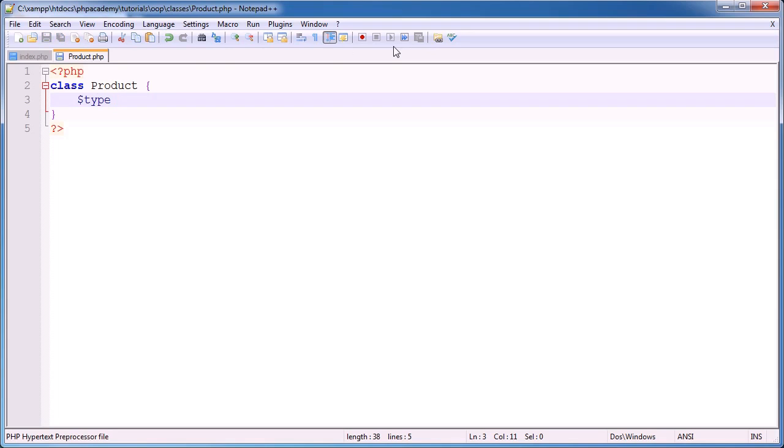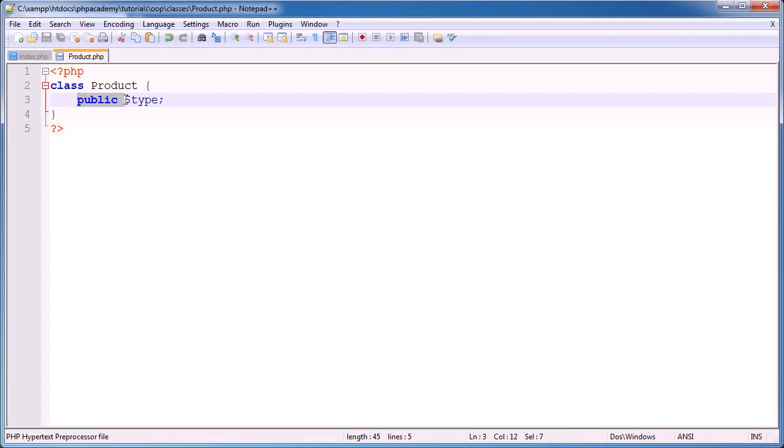And a type, we could define this here, or we could allow our methods to set this property. Now the one thing that we do need to do is give this a visibility keyword at the start of this variable. Now public is basically, this is called encapsulation, which we'll look at in a different video.